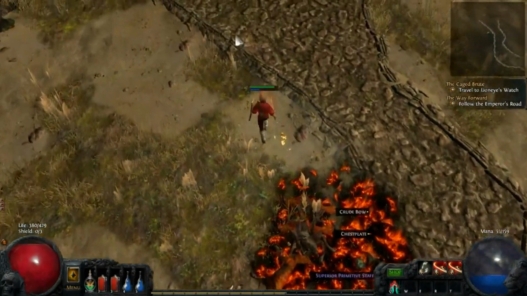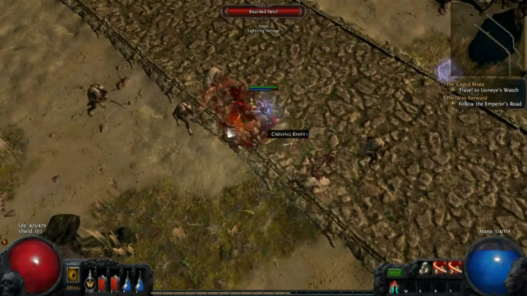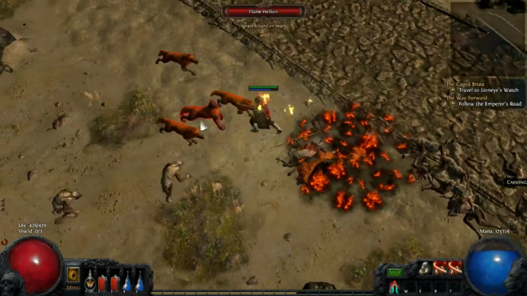Take those guys down. Use a mana potion really fast. Here we go. Take you down, take you down. See ya.